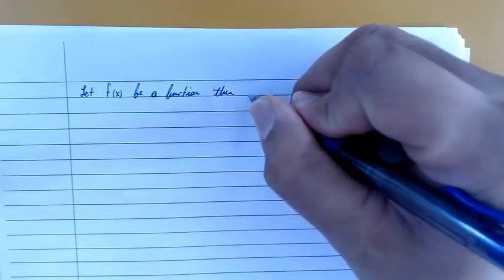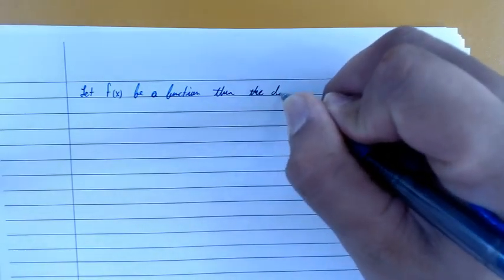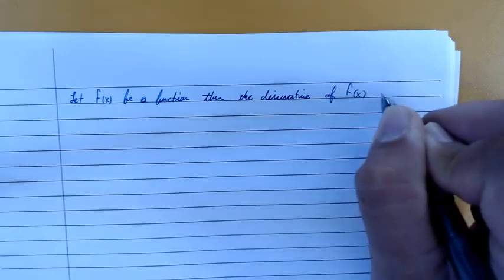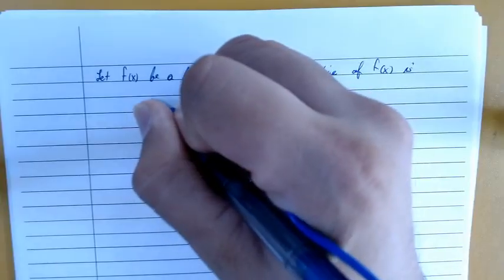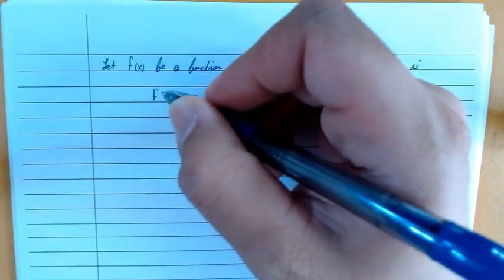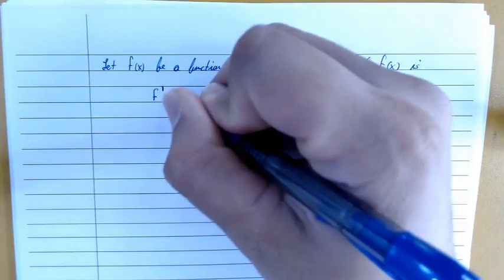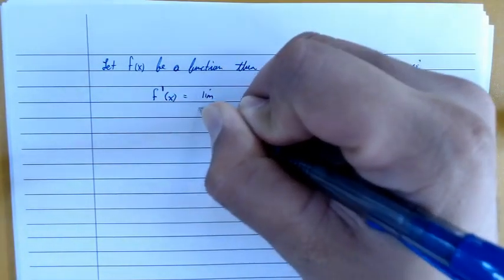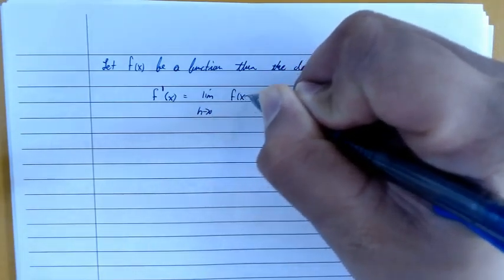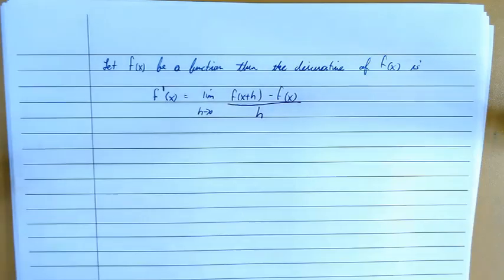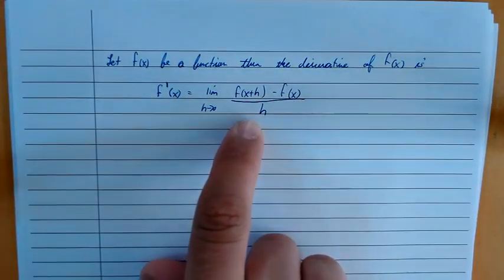then the derivative of f of x is, first of all, denoted by, you can either use the Leibniz notation, d dx of f of x, or, well, more often we use the Newtonian notation, f prime of x is equal to the limit as h approaches 0 of f of x plus h minus f of x over h. And although there are a few variations on this definition, they are ultimately all the same thing.